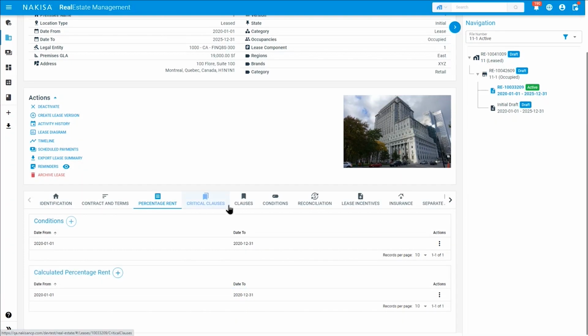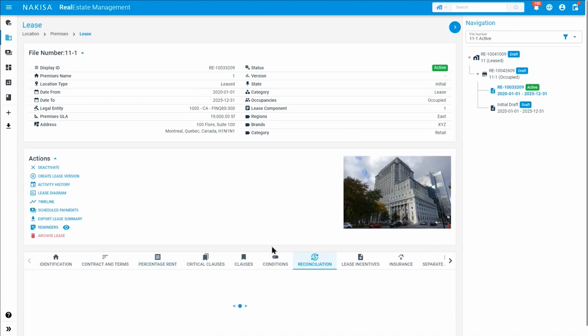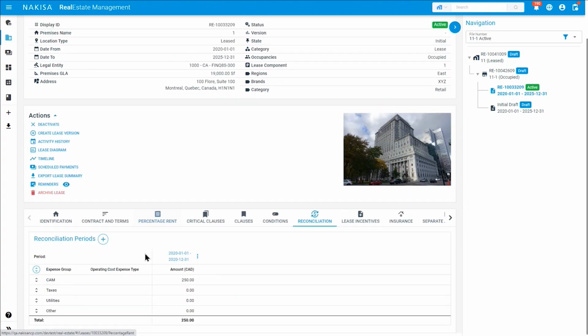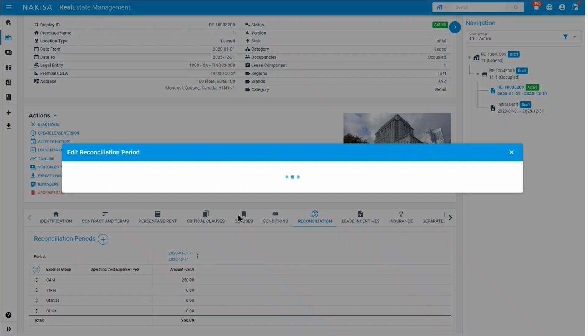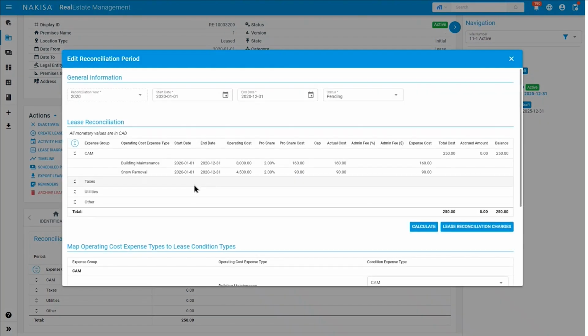You can add any critical clauses within the system and link them to your critical dates, which of course will appear on the Action Center as mentioned previously. And you can also reconcile your accounts while you input all the invoices you've received throughout the year. For account reconciliation, it's important to add all the information. And of course, the system will avoid the mistakes of repeating any invoices and will once again make that calculation for the user as well.